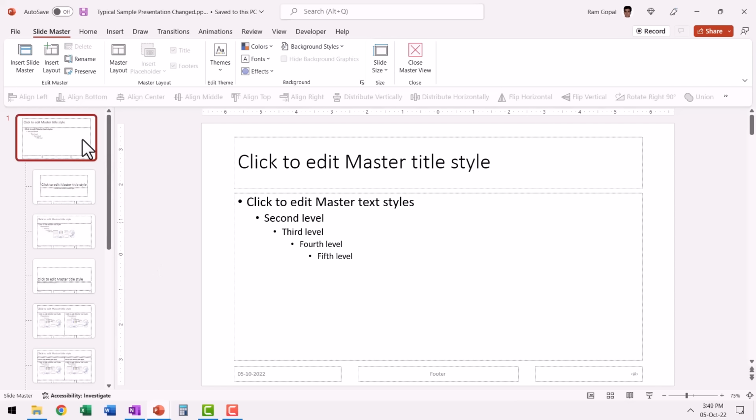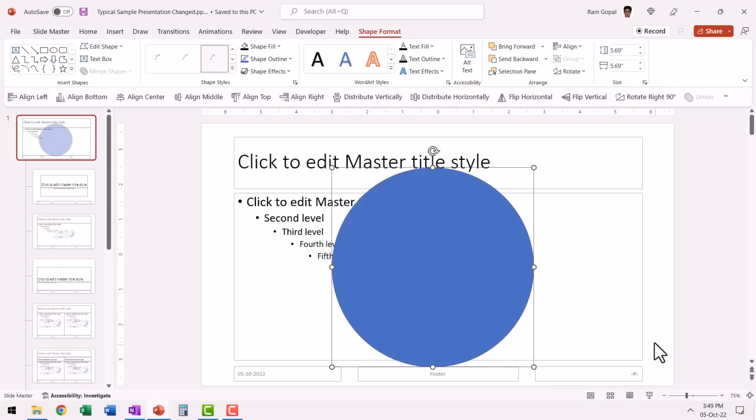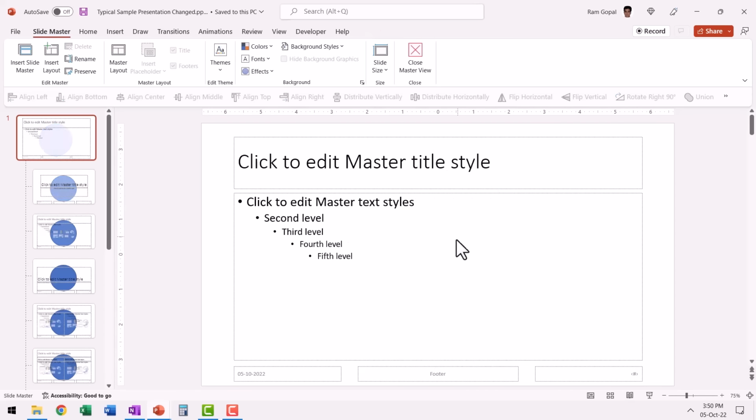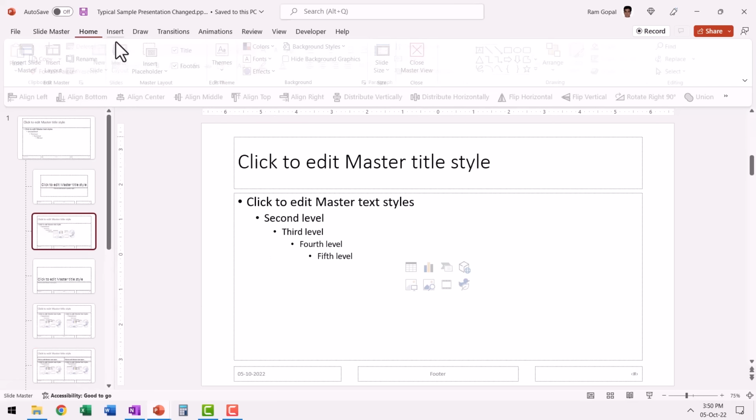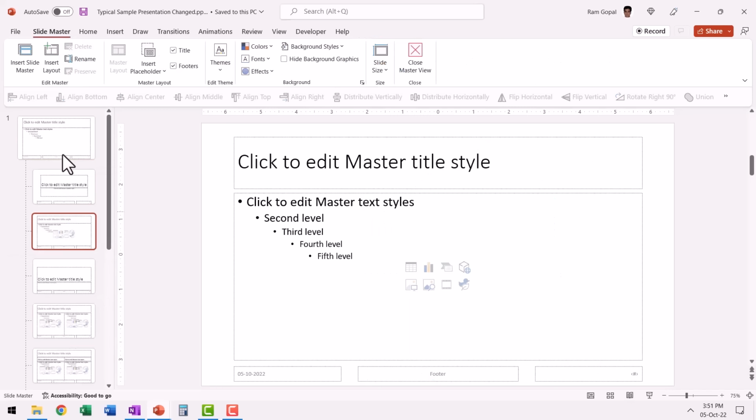Here I am in the Theme Slide Master. Let us go to Home and let us add a large circle here. Now as soon as I drew a circle in the Theme Slide Master, you can see that every other slide layout has the same circle. Now let me delete this, and you can see that the circle is deleted from the rest of the layouts. Now let me go to one of these slide layouts and let us draw the same kind of a circle here. Now you can see that the circle remains in that layout alone and the other layouts are untouched. So that is the relationship between the Theme Slide Master and the other slide layouts.